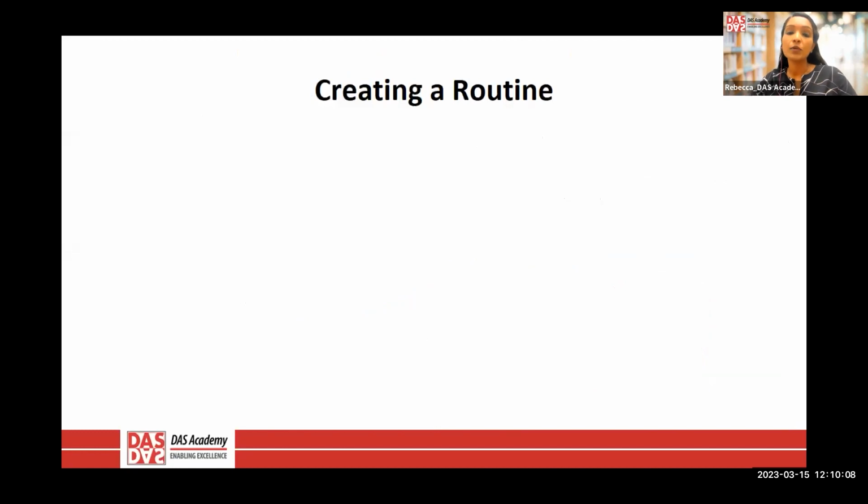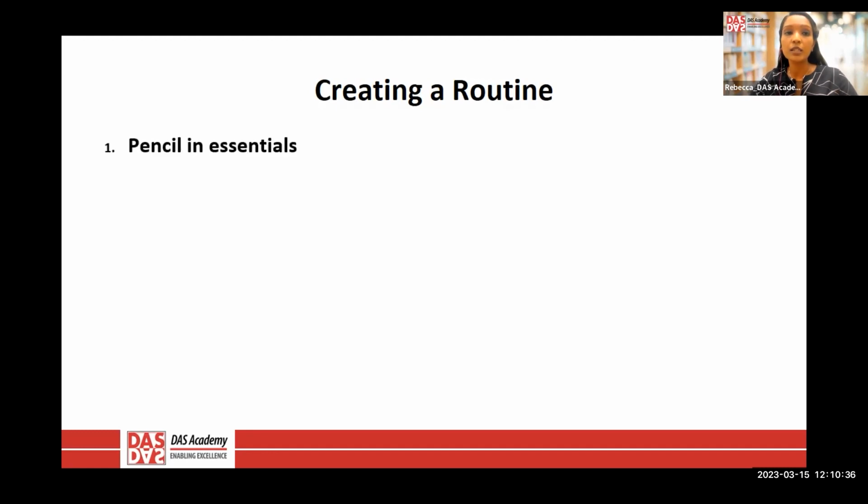So we can start by creating a routine. Now, familiar activities can provide comfort for both adults and children during challenging and uncertain times. Just like adults, children feel more confident and secure when their daily activities are predictable and familiar. A consistent daily schedule and a step-by-step routine actually give children a predictable day. So I'm going to share some basic principles to help your learner create a routine.